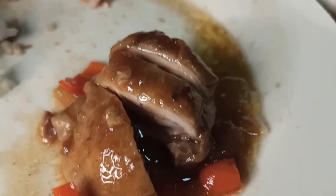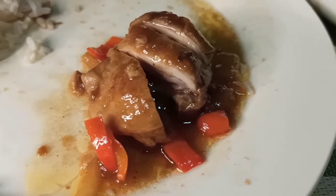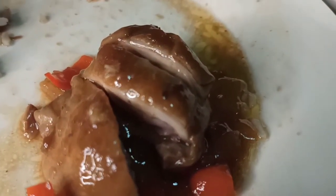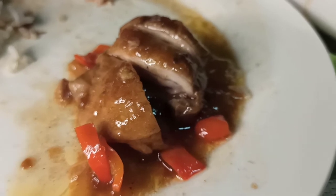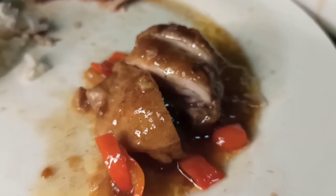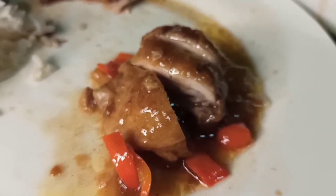Ang sarap niya, guys. Kenneth is wrong. Para sa akin, ito na yung pinakamasarap na niluto ko. Oh my gosh. Again. Nine na lang, nine. Masarap siya talaga. Diba? So, oo, ang easy niya lang gawin, guys. Tapos, ang sarap niya. Super, ang mura niya. Ang mura ng ingredients, diba? Super konti lang. And, baka nandyan lang sa kusina nyo, guys, yung mga ingredients.